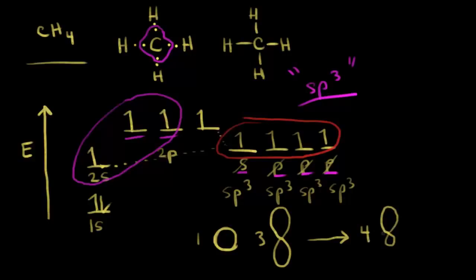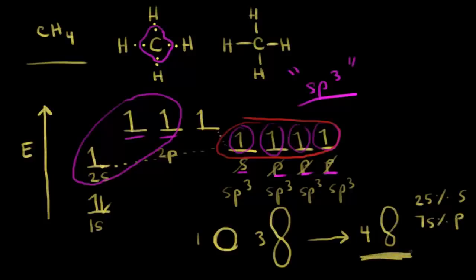Once again, we have 4 sp3 hybrid orbitals, and each one of these hybrid orbitals is going to have an electron in it. So we can see that each one of these sp3 hybrid orbitals has 1 electron in there. And so the final hybrid orbitals here contain 25% s character. Let me go ahead and write this down here. So 25% s character and 75% p character in this new hybrid orbital. Once again, that's because we started out with 1 s orbital and 3 p orbitals for our hybridization.